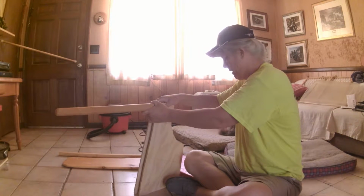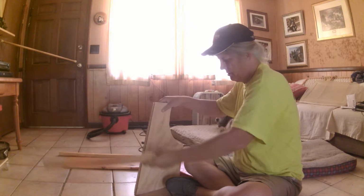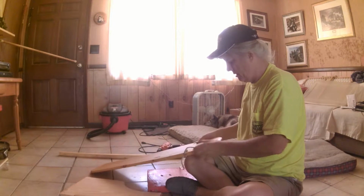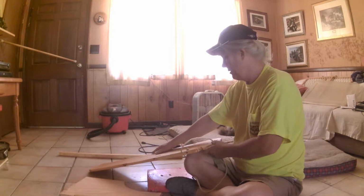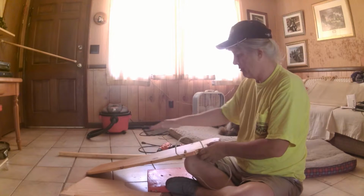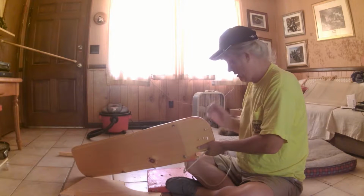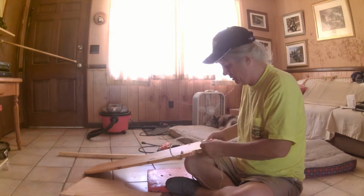When I get it all glued and screwed back together, I can take a sander and sand out any imperfections. And since I'm going to go ahead and redo the whole rudder blade, I can redo this thing the way it's supposed to be, the rope the way it's supposed to be. Make these a little more of a blade so it cuts through the water better. Although this worked fine. The only vibrations I ever got was from the daggerboard, which I did with the sander the same way I did this one. This is all by eye, holding the board going back and forth across the belt.